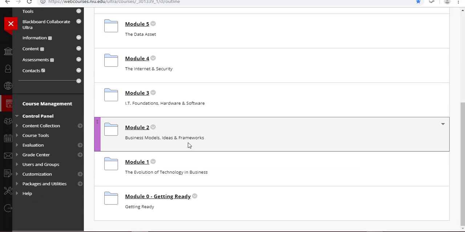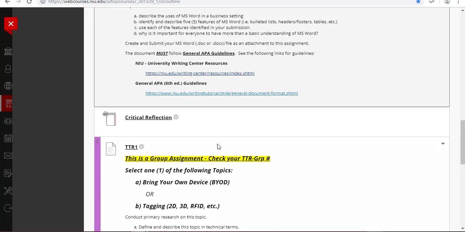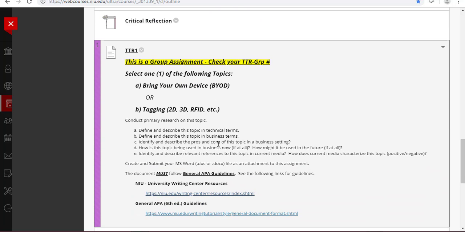Near the bottom of Module 1, after the critical reflection, you will find Team Assignments. By this time, student teams will have been established. This is the first team assignment, TTR1. The instructions to complete the assignment are found here.